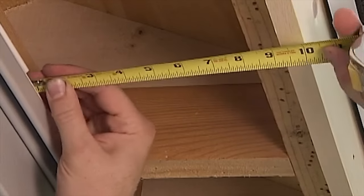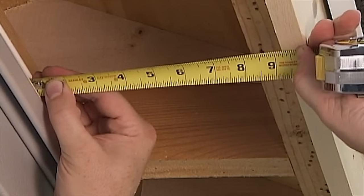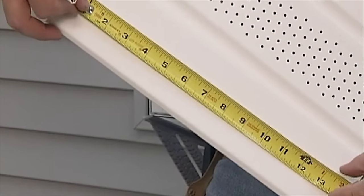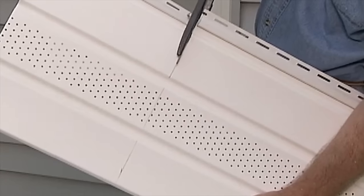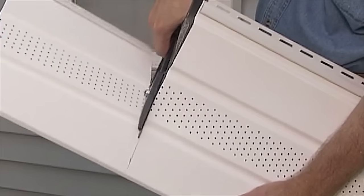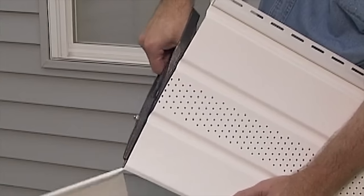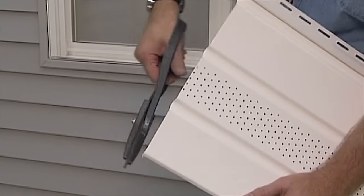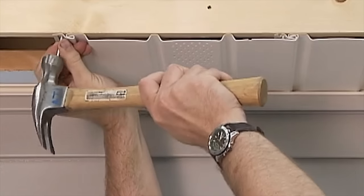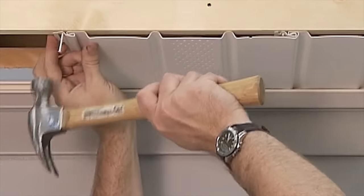Measure from the wall to the fascia board. Subtract a half inch to allow for panel movement. Mark this measurement on the panel. Use tin snips or a circular saw with a fine-toothed plywood blade installed in reverse direction or a vinyl siding blade to cut soffit panels. Insert the panel into the receiving channel while checking that the panel is square. Then nail the other end into the fascia board.